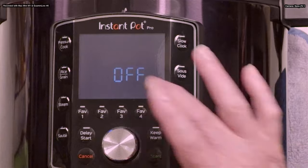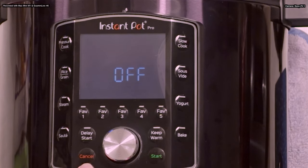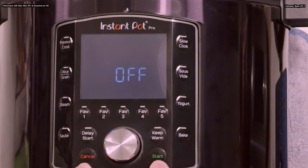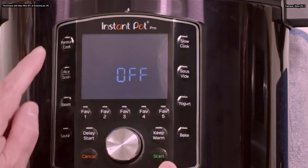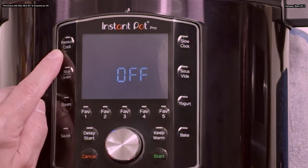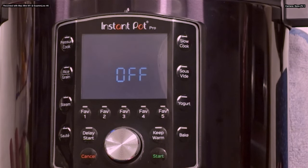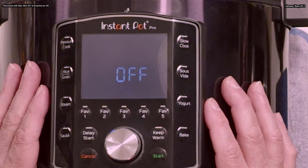Okay, so off is when you first turn it on, it's gonna be off. The cancel button is the same as an off button. O-F-F spells cancel, okay? Start is the same as triggering an action, all right? So the top one here says pressure cooker. I can't get it any closer, guys. That's the full extent of zoom, all right? So it might not even look super clear, but maybe it will, all right?